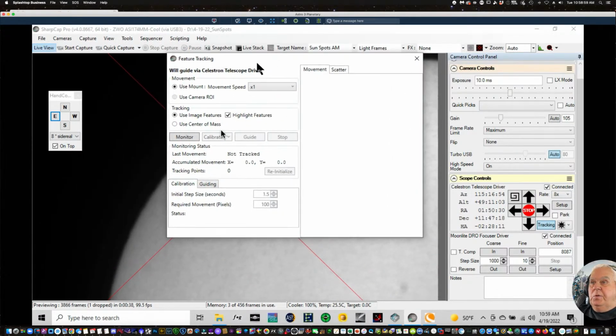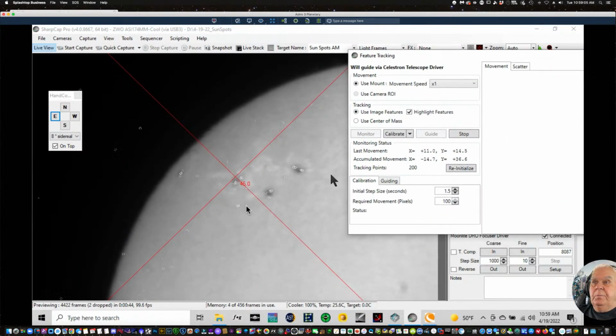It will monitor your mount, and it will put these points on your feature spots as references to try to guide your mount and make corrections so you don't have to continuously babysit it. But my Celestron AVX mount, which is the mount that I use for solar imaging, has so much backlash. It's just not going to be able to monitor and do a calibration.